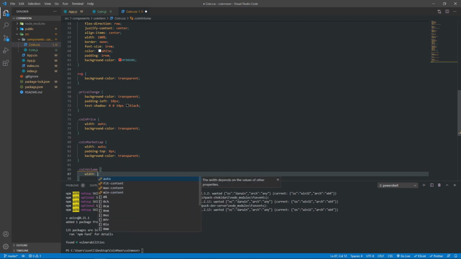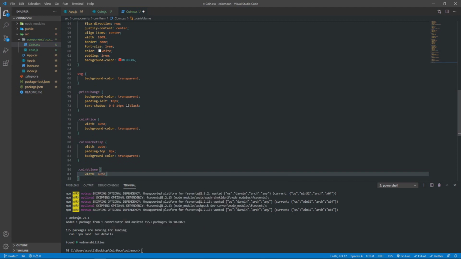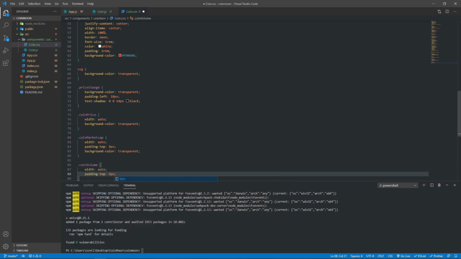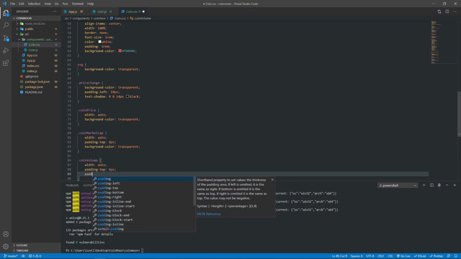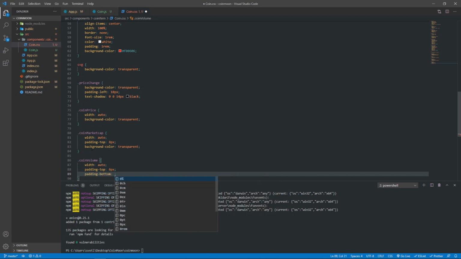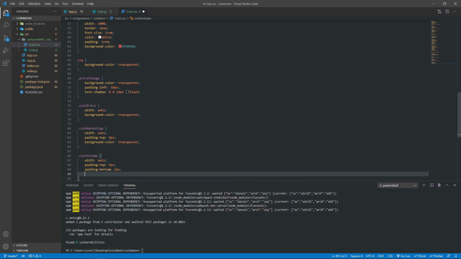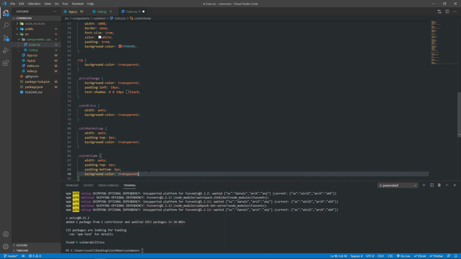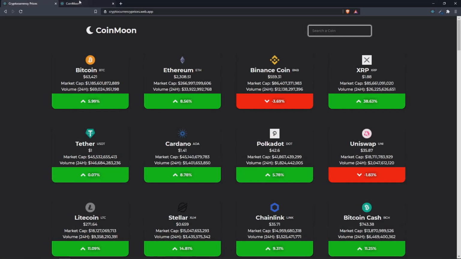Once again, width auto, padding top of 6 pixels, padding bottom of 8 pixels, and again, you guessed it, background transparent. There we have it. We have done it.